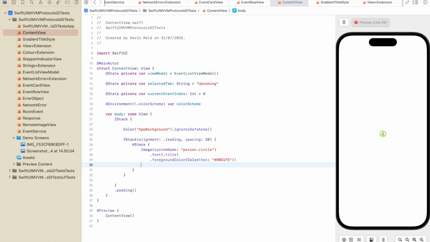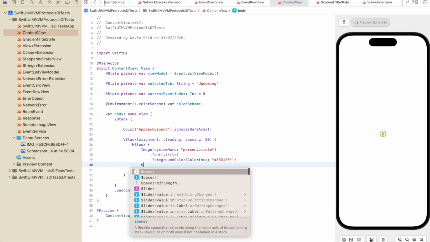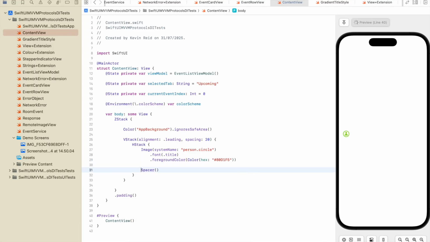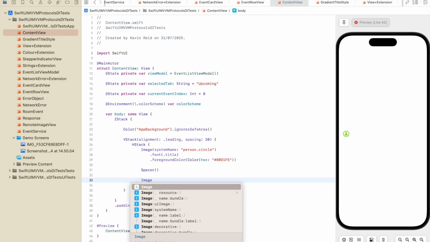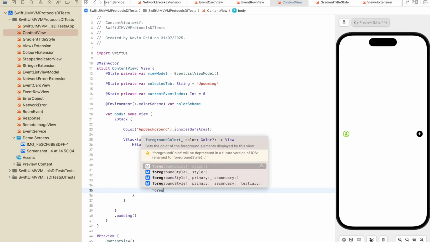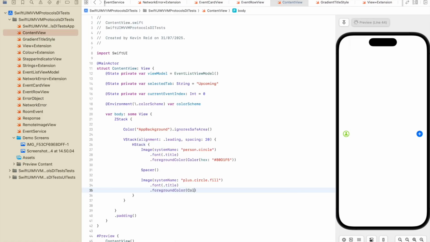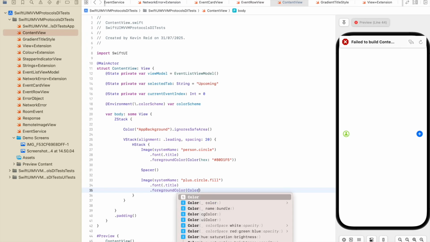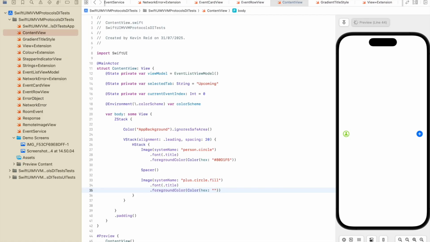We also need to add a spacer, add another system image name, which will be plus circle.fill, font.title, foreground color, which will be another hexadecimal value for the color.